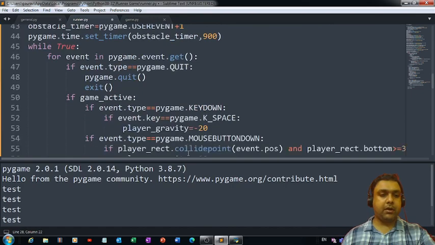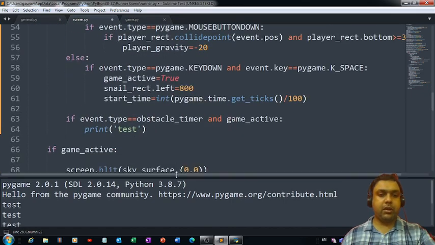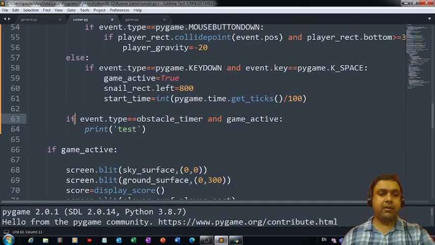Now let's come down here and let's change the things we have put inside this if control statement. So if this event type is true, if this event will occur and this condition is true, then this will happen. So we can eliminate it now.